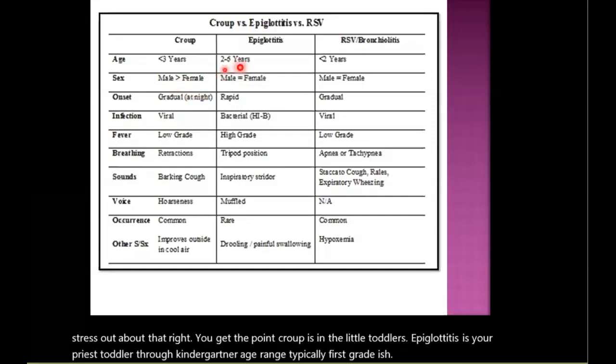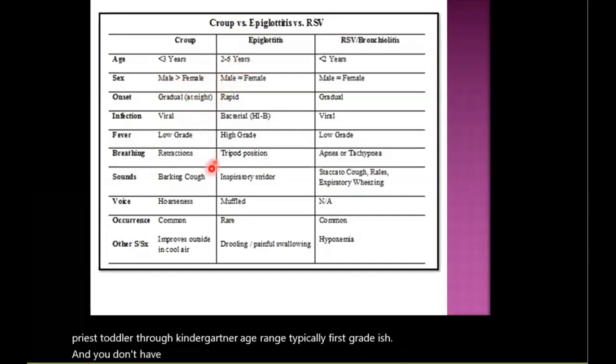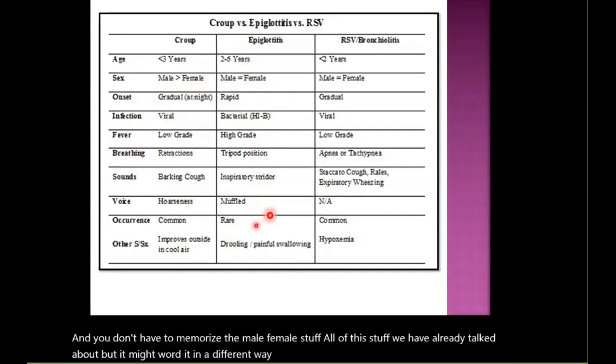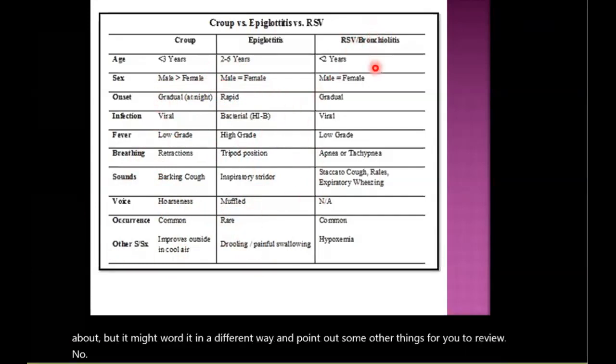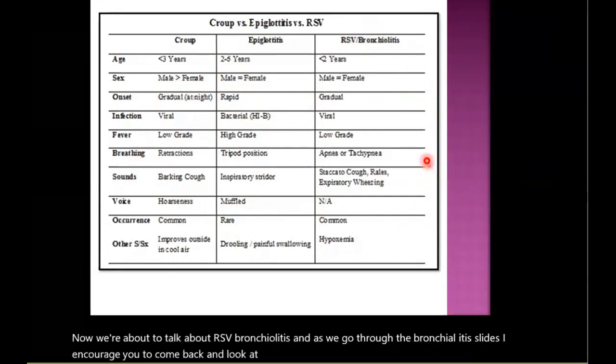And you don't have to memorize the male-female stuff. All of this stuff we have already talked about, but it might word it in a different way and point out some other things for you to review. Now we're about to talk about RSV bronchiolitis. And as we go through the bronchiolitis slides, I encourage you to come back and look at this slide again, and things will mean more to you.